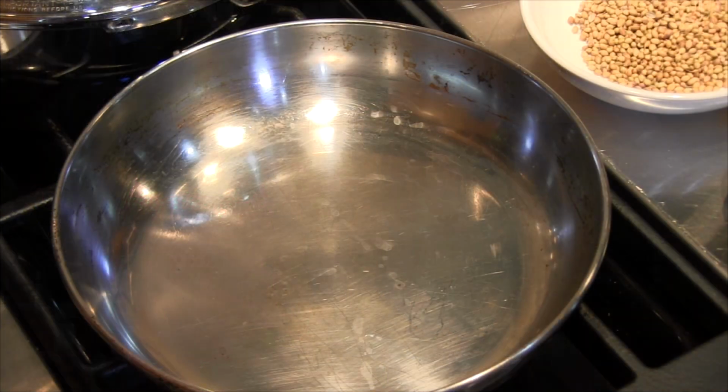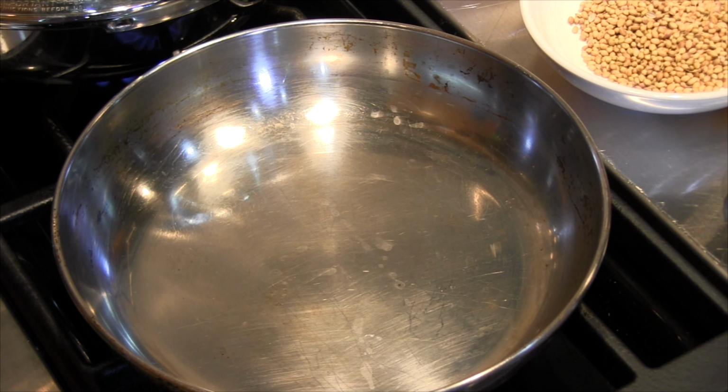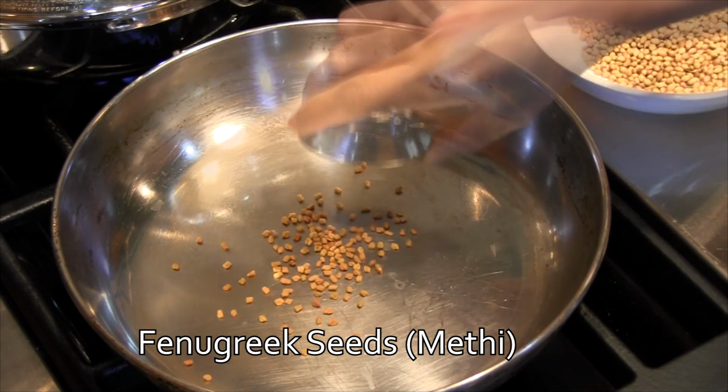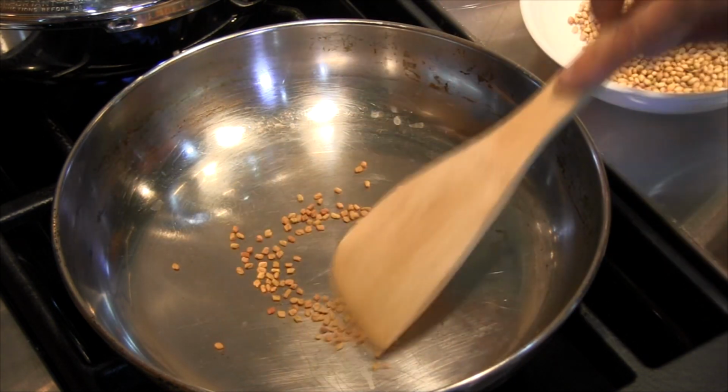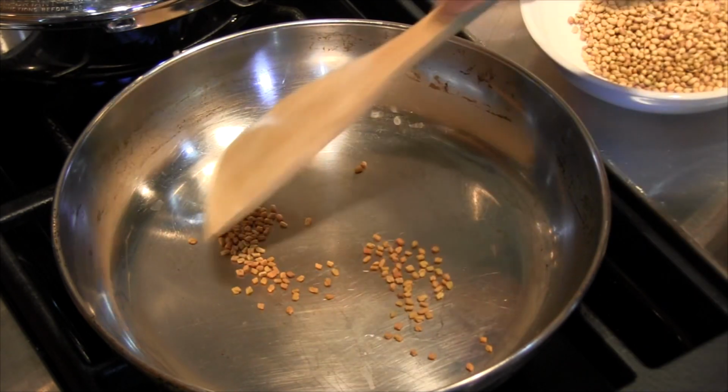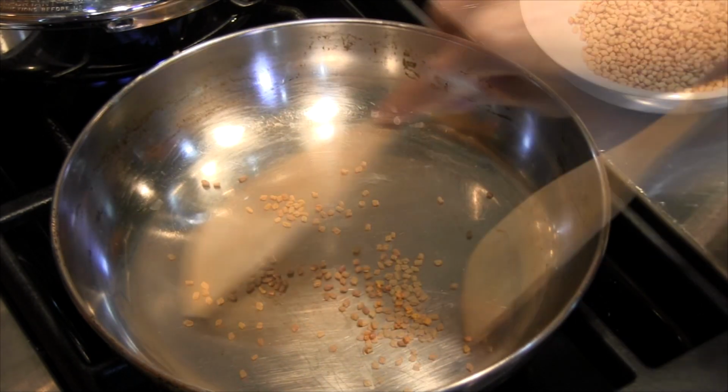Let's get started. So to start off this recipe, we're going to dry roast a few ingredients. I have a heavy bottom pan here on medium heat. And first off, we're going to dry roast half a teaspoon of Methi or Fenugreek seeds. So we're going to be dry roasting ingredients separately because they all cook at a different pace. And you don't want any one thing to burn over the others.